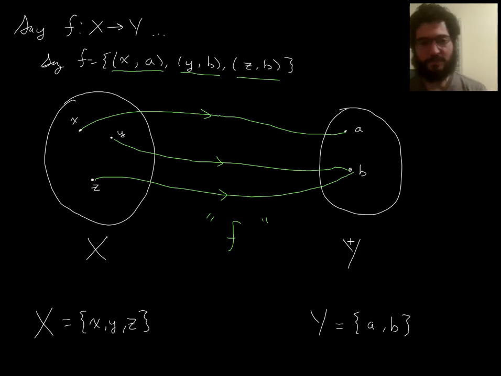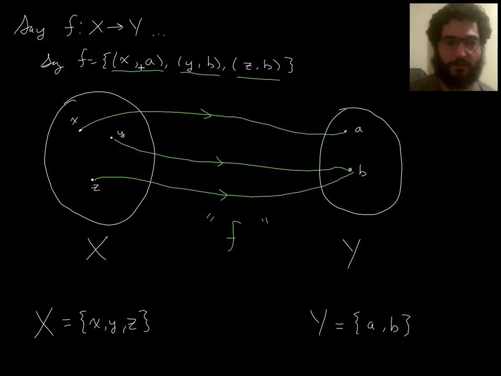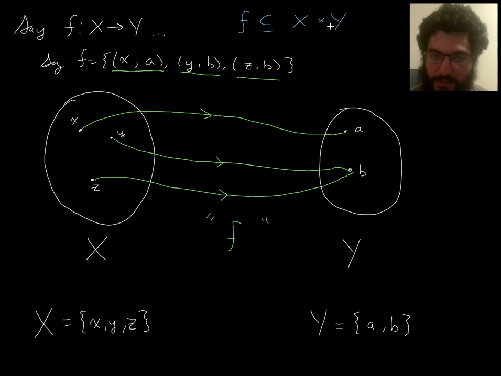Now, these kinds of pictures you can draw for any set of pairs if you want to. So in this context, where f maps x to y, you more generally have that f is some subset of this Cartesian product, right? The collection of all pairs whose first coordinates come from there and second coordinates come from there. But in addition to f being a subset of this Cartesian product, it's also a function. This is one of the things you show on one of your homework problems from last time.